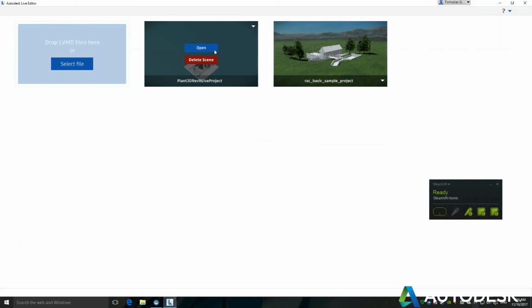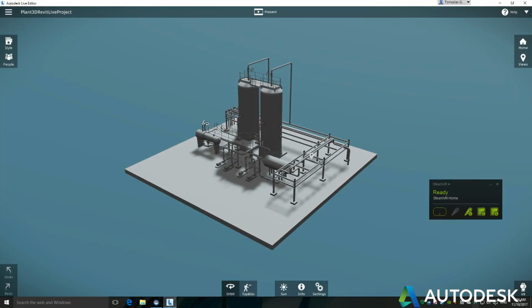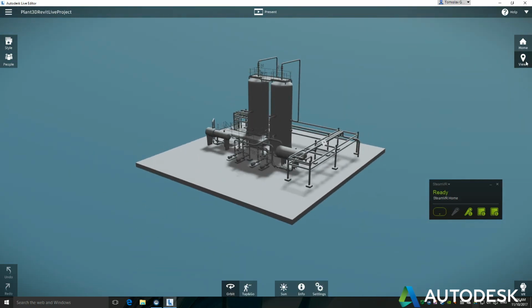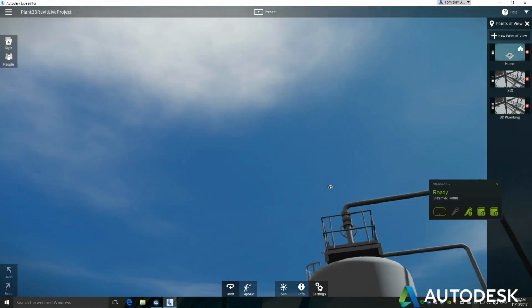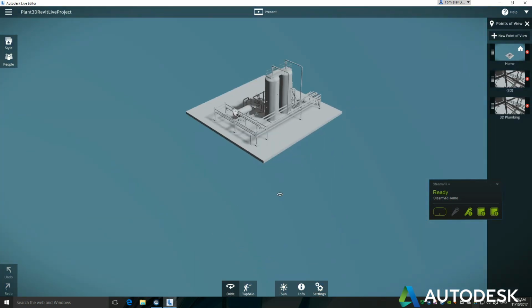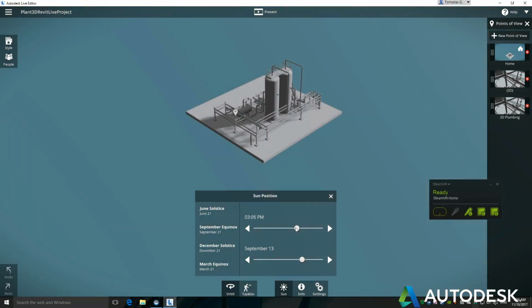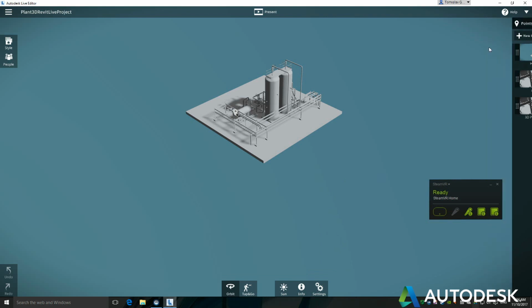So now we're in Autodesk Live, the live editor, and we've imported that model now. So now you can see it's all come in okay. There's obviously no materials. I haven't bothered with any of that. Any of the saved views that I had have all been imported as would be expected with Revit projects. We can orbit. We can also change the time of the day, so morning, afternoon, night, and even which day and month of the year as well. Again, a normal live function.